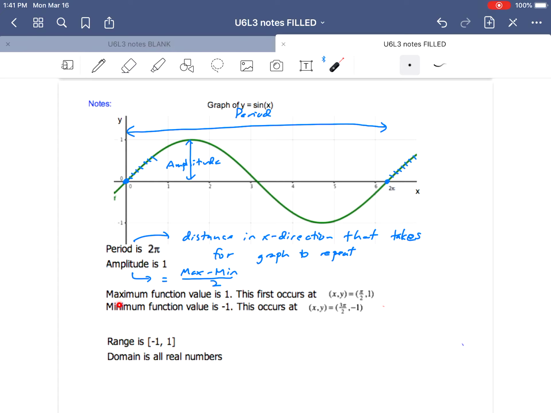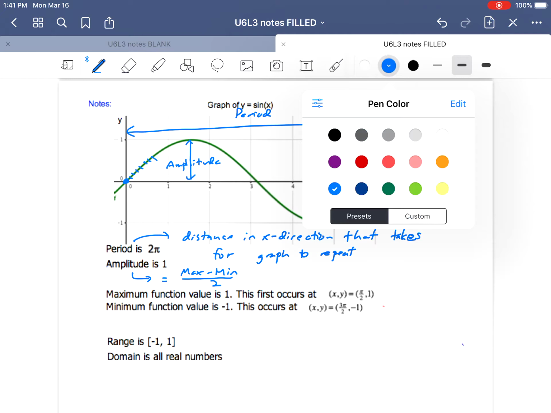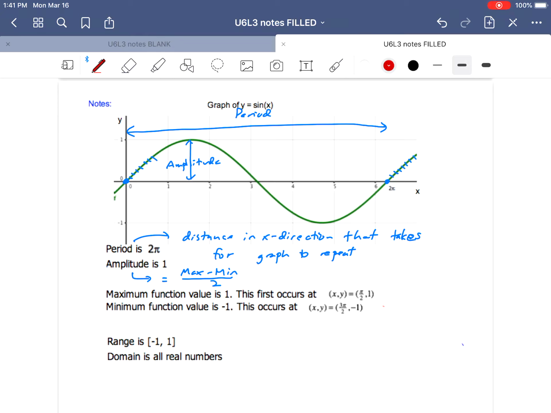What else do we have written here? Max function value is 1. We know that. We'll get to where that occurs in a second. The min function value is -1. That occurs there. So I'm just going to plot a couple points, and this is going back to unit circle. So hopefully we know at 0, the sine is 0. The place where the sine has a maximum is where on the unit circle you're going straight up. So in radians, that's pi over 2. That's that point right there. The sine becomes 0 again if you go straight left on the unit circle. So that is at pi.